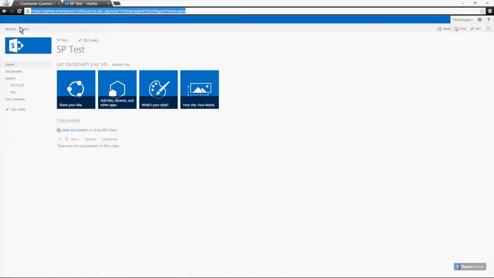And once it's loaded, you'll get a similar layout to what you get initially with Office 365 by having the team site layout. These are the various options that you've got for adjusting the SharePoint site. So we're going to start from here. We're going to have a look at the style option first of all.